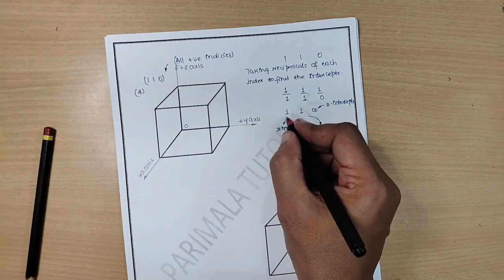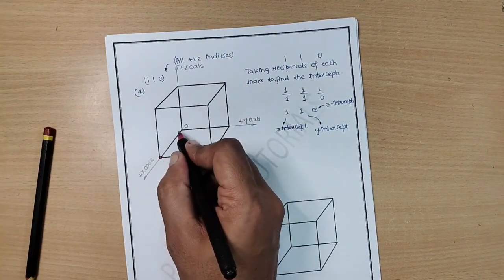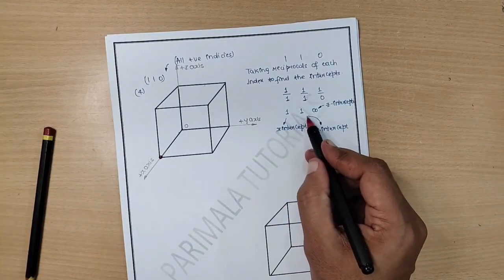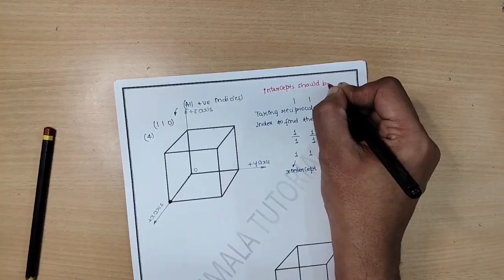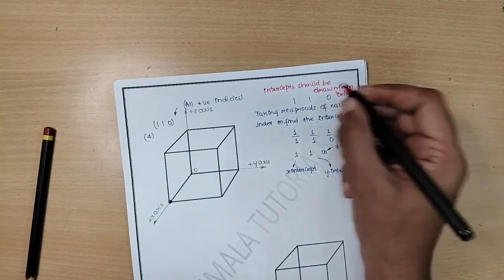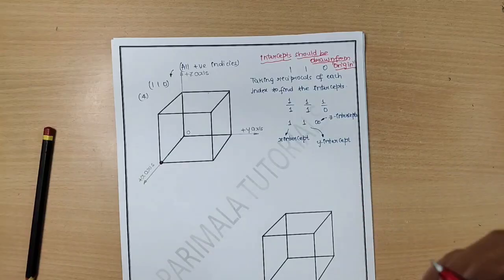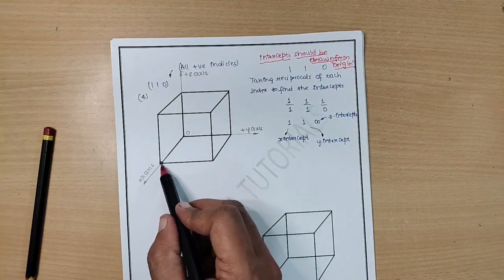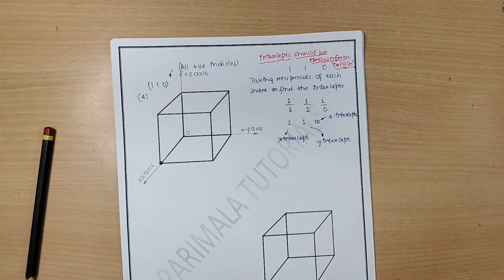The x-intercept is 1. Move along the positive x-axis to a distance of 1 unit cell. From here to here, the value is 1 unit. The next value is 1. Extremely important. The intercept, I will write it here. Important statement. The intercept should be always drawn from the origin. Yes, now you cannot go for the previous point. From the previous point, if you are drawing, there should be the value of infinity. That is what we have done in the previous 3 examples.